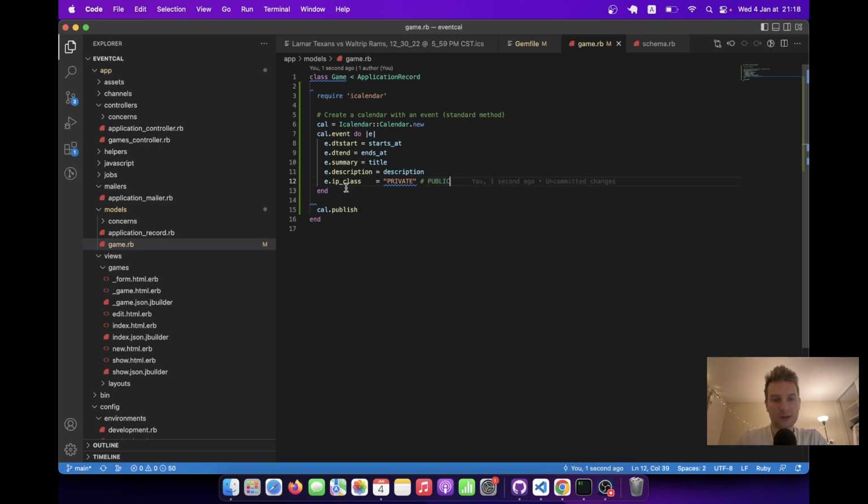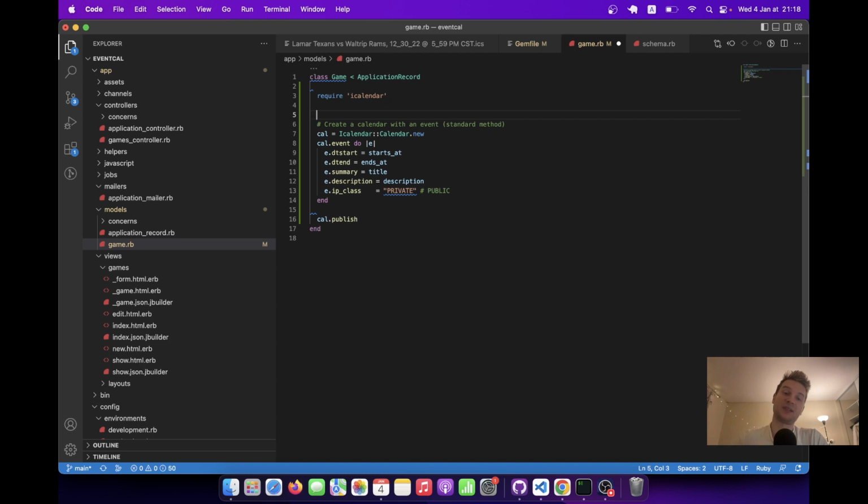So we have this calendar event, and we say publish, and we need to wrap it into something. So we're going to display this game in this iCal format. So I will say def to_icalendar, and let's wrap it all into a def, just like this. So here we have require icalendar, and we have this method to turn the game into this iCalendar format. We have the start time, end time, summary, description, and ip_class. So I think only the most essential things that we need to create this file.